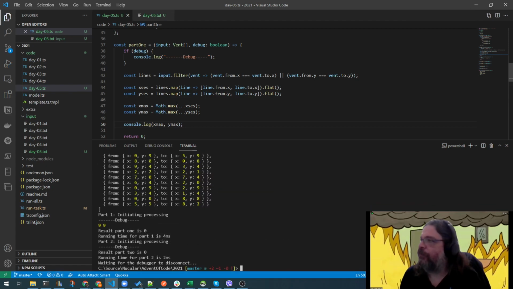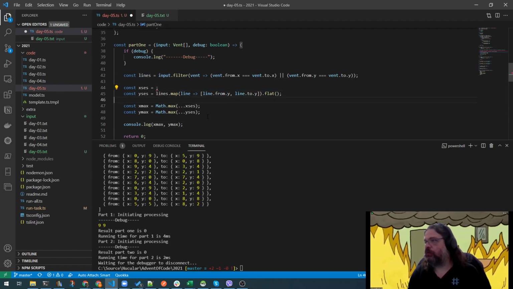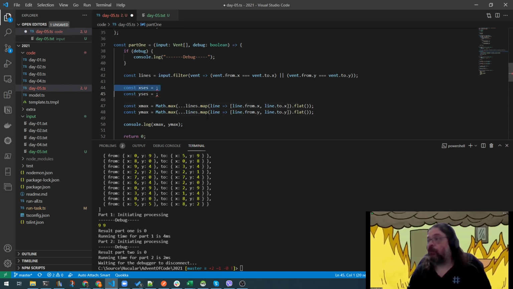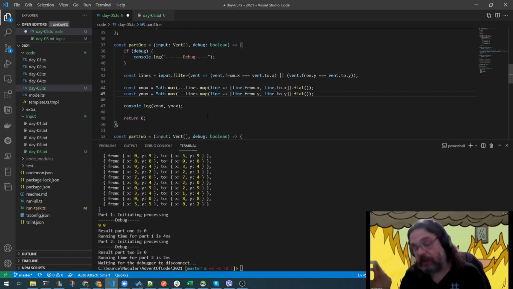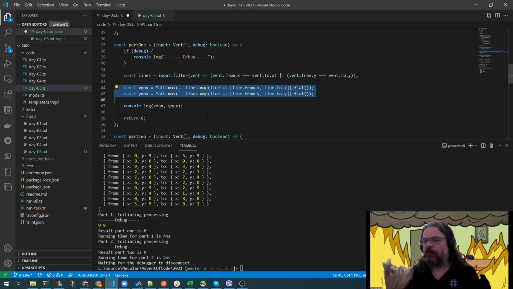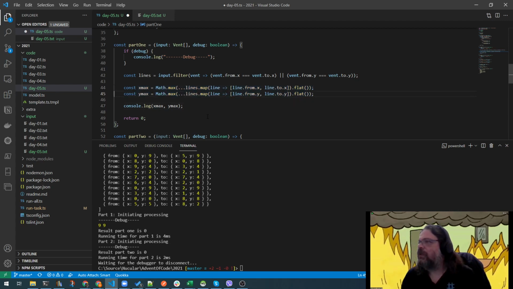Yep, 9, 9. Again, this is not really the most elegant way to do this, but it's relatively functional and we're just passing through the whole array twice. Once for x's, once for y's. We could have better code, but don't really care. This might be different if we had several billions of events to process, but for up to 1,000 it will be lightning fast.